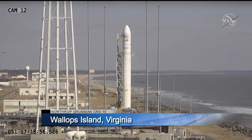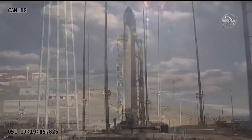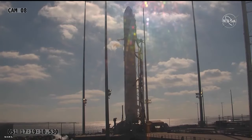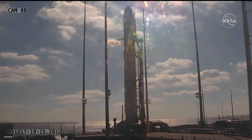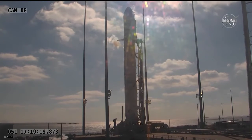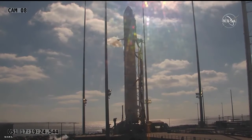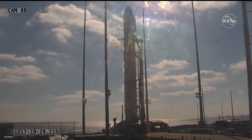Once that stage 2 is clear of the upper stack, the stage 2 ignites for a 2.5-minute burn that puts Cygnus real close to the orbit that they need to be in, and then we'll coast to ensure everything is stable, and then Cygnus will be released into the desired orbit. After Cygnus is released, we'll go through some comm checks, and then about an hour to an hour and a half later, we'll separate, and Cygnus will release its solar arrays and be on its way to the International Space Station. So, in summary, it takes approximately 9 minutes to get Cygnus into orbit.